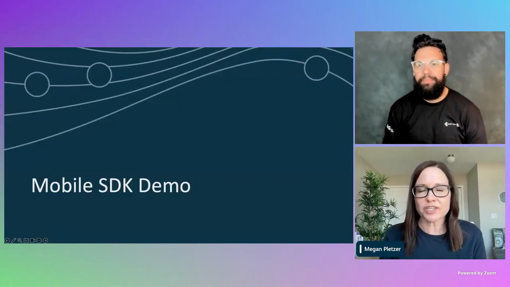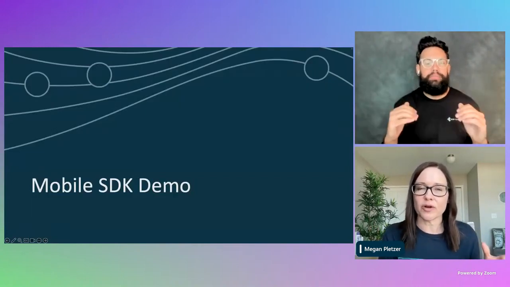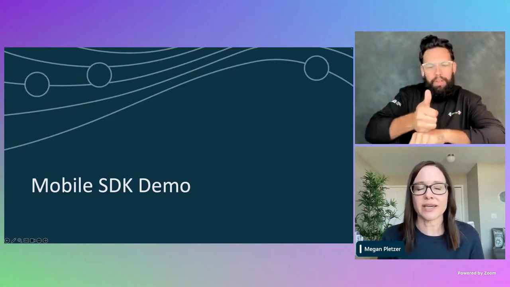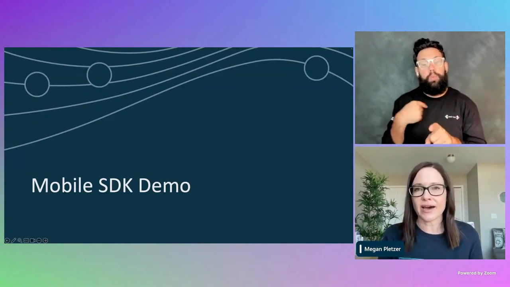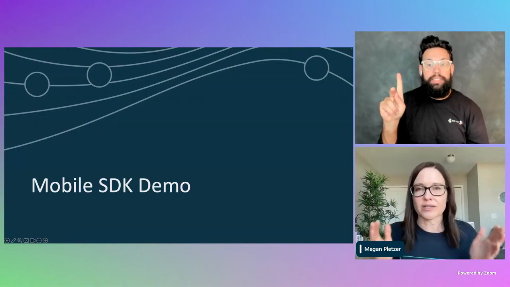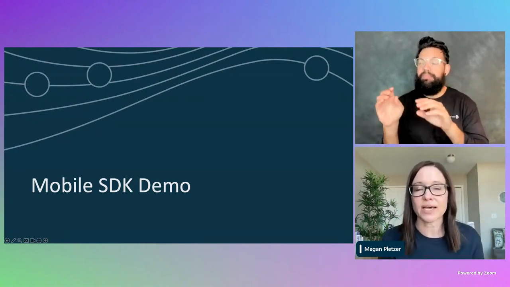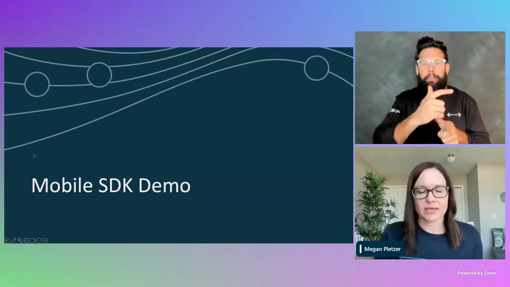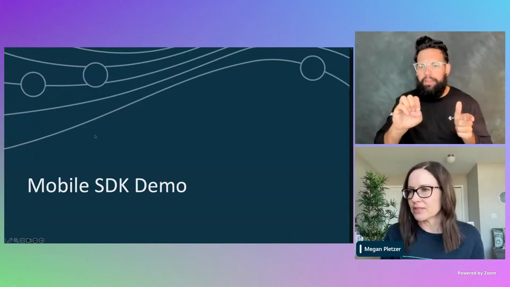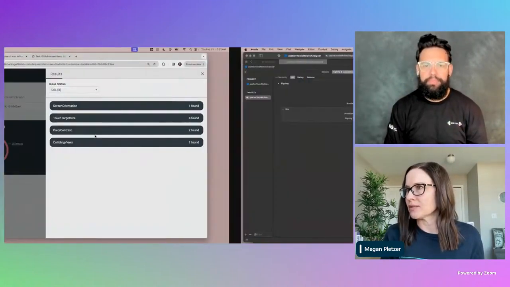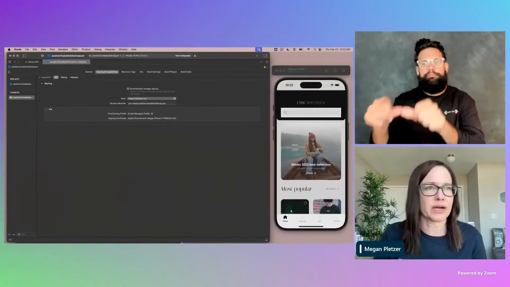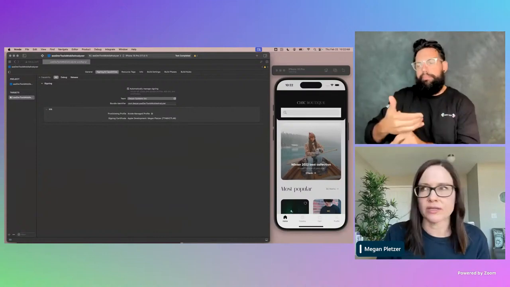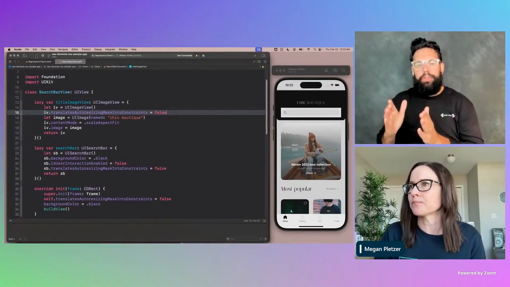So let me now switch gears. That was the more manual approach, going screen by screen and taking a scan of your app. We also offer those mobile SDKs that I mentioned, and that's to add in that middle phase of your build process, to add that testing right into your pipeline itself. So I'm going to go back to my demo here. I'm going to stick in iOS mode for now, and I'm going to go back to being a developer or a test automation engineer. And so I'm going to open my app back up.